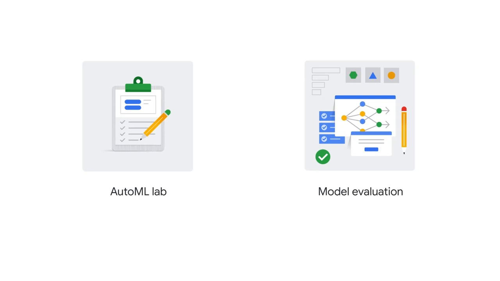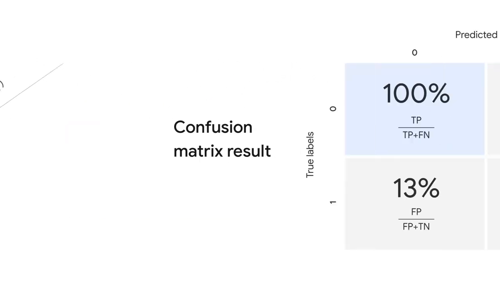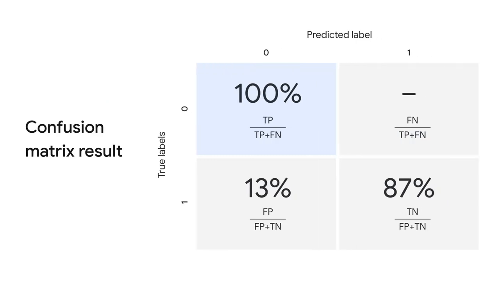Before you start the lab, let's explain the details about model evaluation so that you can interpret the training results. Let's start with a review of the confusion matrix. You'll get a similar result like this in the lab. Pause for a second and try to interpret this matrix yourself. What does it tell you? 100% true positive rate. This means the model perfectly identifies everyone who will repay their loan. It never misses a good borrower. That's fantastic. Note that the true positive rate equals true positives divided by the sum of true positives and false negatives. If the terms sound unfamiliar, please refer to the previous example where you learned about the confusion matrix.